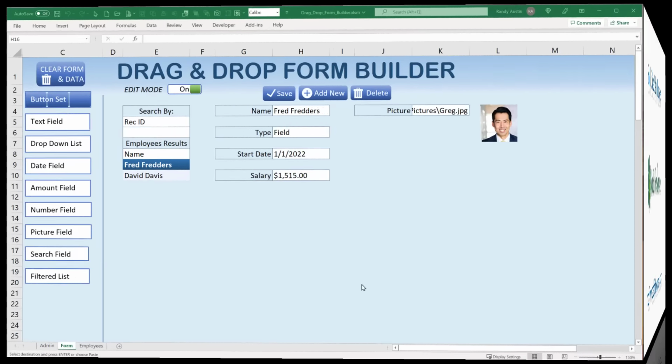As we continue on, if the label cell value does not equal empty, or the label cell offset one row below does not equal empty, that basically means that if I try to move this search field onto something that already has a label, if it's taken, we don't want to overlap it on another field. So I'm going to check to see if the label cell already contains a value, or what about the one below it?